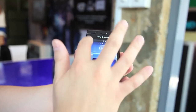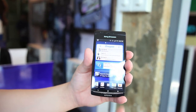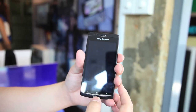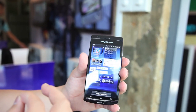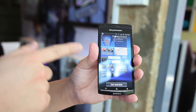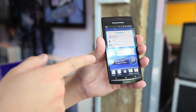So first of all, I'll just show you the home screen. We have 5 home screens, on which I can put different widgets, of course. So in order for me to touch a certain widget, I have this new feature called pinch to overview. Let me demo it to you. I just need to pinch the screen. Okay, let me do it again. All the widgets on my home screen will appear in one screen. So for example, if I want to go to my Track ID widget, I click on the Track ID widget here. It goes to that page that has that widget.